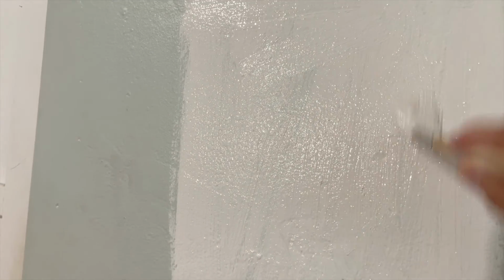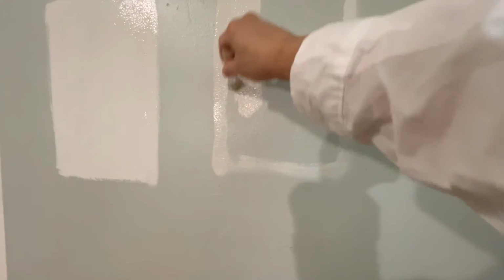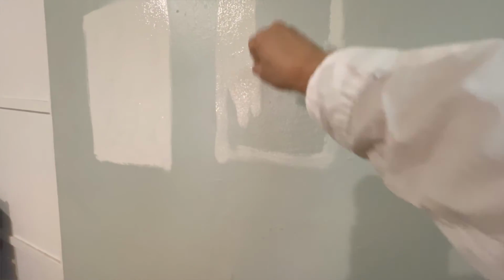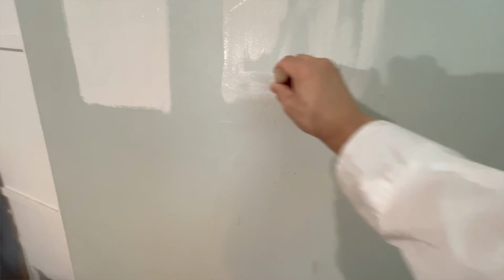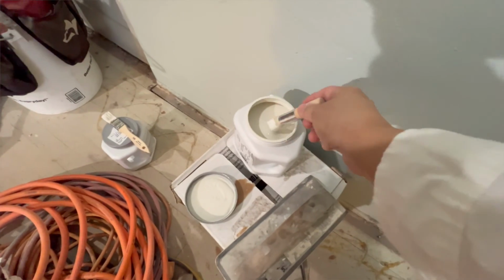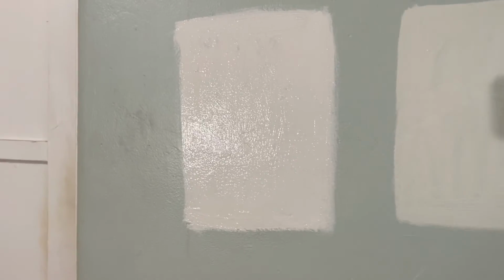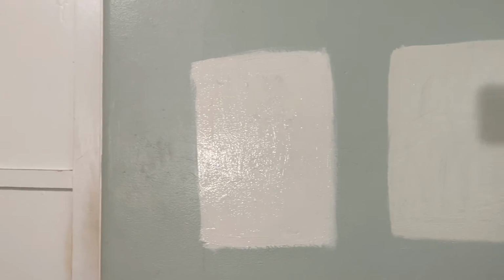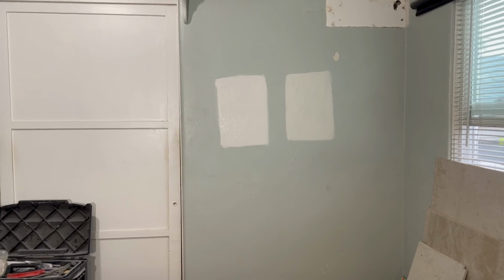And you cannot tell in this light what this looks like. It just reads white. I'll paint large swatches on the wall tomorrow, which is Saturday, and the crew will be gone, and I'll be able to look at it through the day. So don't worry, I'm not making decisions based on this really poor lighting. I just wanted to give you guys a feel. This is Sherwin-Williams White Heron, and this is Benjamin Moore Halo on the right.